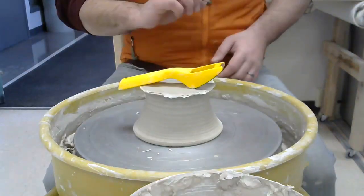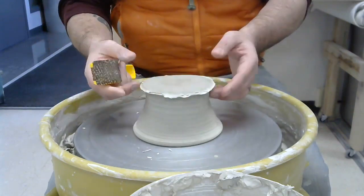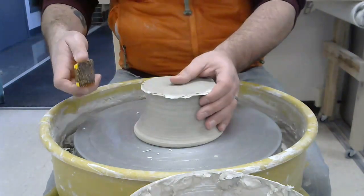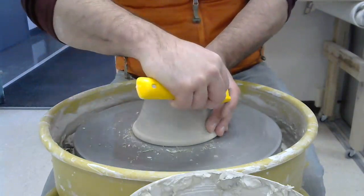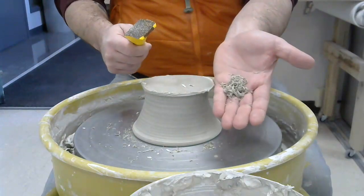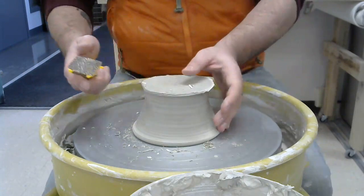You can use this rasp for hand trimming your pieces, right? So it's kind of like grating cheese. With my bowl here, it's flared out, and I can take this rasp and knock down my edges, right? So I'm left with this really fine trimming bits, right?